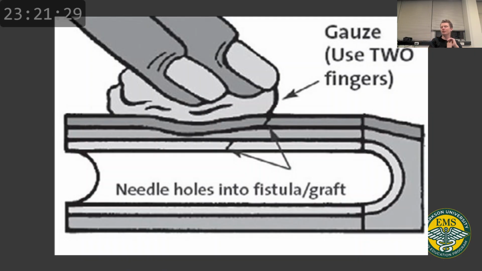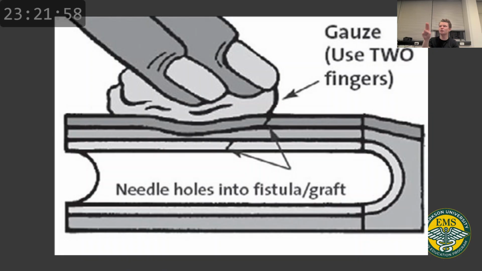Dr. Coates, our medical director, really likes to say that all it takes is just a finger on the hole. These are a low pressure system. A little bit of direct pressure can completely stop the bleeding. But what won't stop the bleeding is just wrapping more and more and more gauze around the spot. That will just slowly keep soaking through for a long time. And we don't want that.